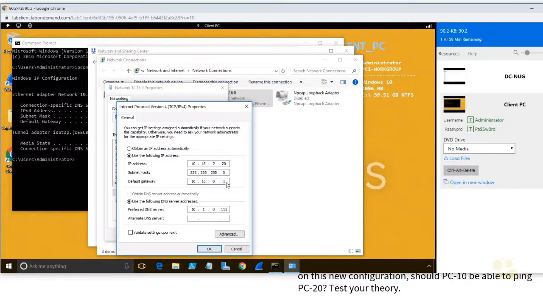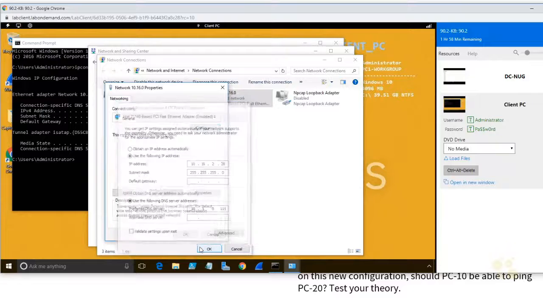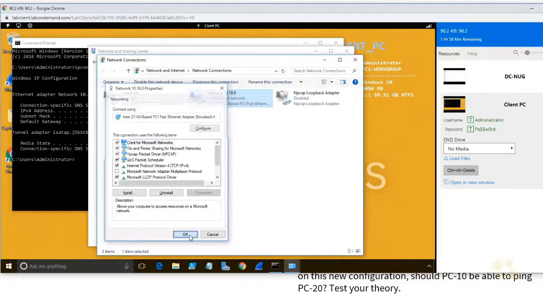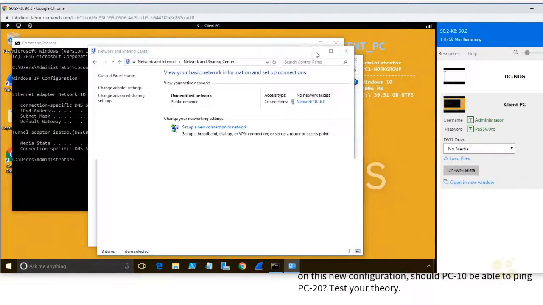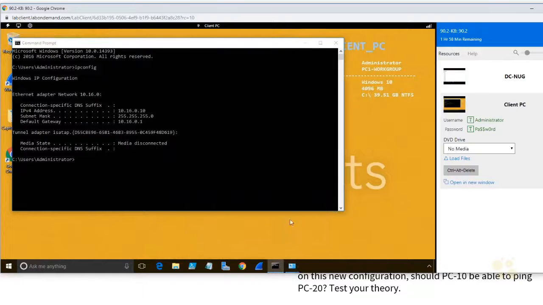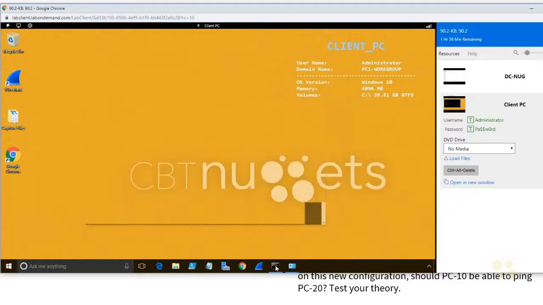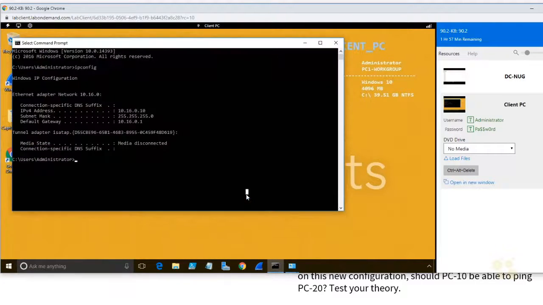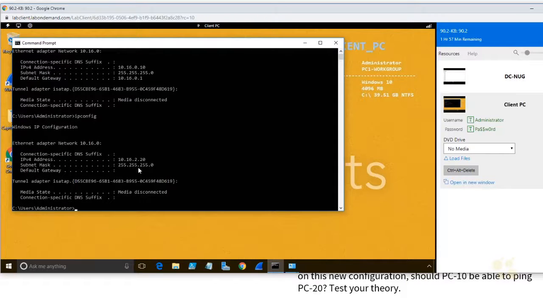10.16.220. And delete that default gateway out of there. Don't need that. DNS, we can leave that there. That won't cause anything. Or you can delete it, whatever behooves you. Shrink. Let's get that guy brought back up and verify that we've got the new IP address assigned. Good. 10.16.220.